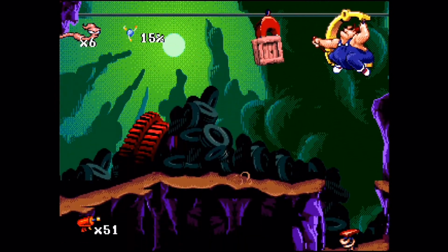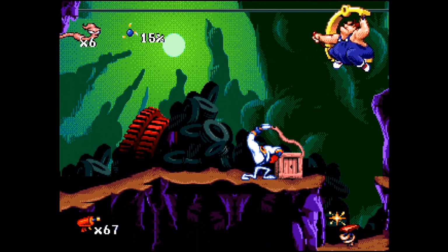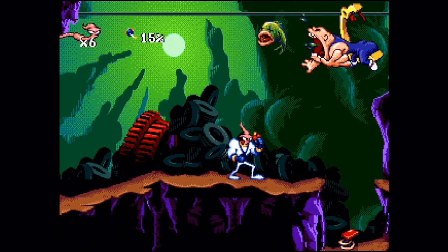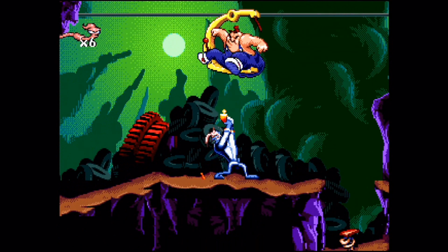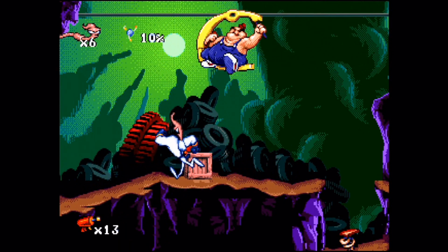In conclusion, Earthworm Jim does belong on the Sega Genesis Mini. It's a great example of a 90s game done right and using a mascot in the correct way. You'll have a ton of fun going through the levels and just seeing all the strange and bizarre things, all the strange enemies, and there's also a good variety of levels here.